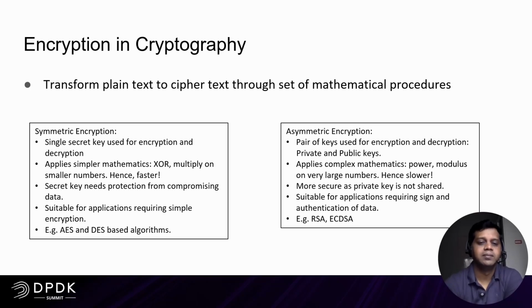Hence, it's quick. Whereas in asymmetric encryption, a key pair commonly called private and public key is used. Data encrypted with one key can be decrypted by the other key. This key pair is mathematically related, so generating it and applying it is a complex mathematical operation. That's the reason it provides more security to data in comparison to symmetric encryption. At the same time, asymmetric encryption is slow because of the complex operations.